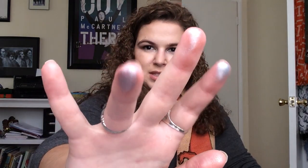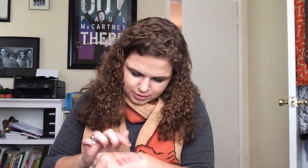There it is. So you can see that we've got a lot of blues here. And swatching them side by side, they're not the exact same, but they're similar. Then you have the shade Moon, which is a gray. It's this one. It's almost got a little bit of purple in it. And last but not least, you have the shade Pluto, which is a dark gray. And again, I do think it's got a little bit of purple. It's right there.